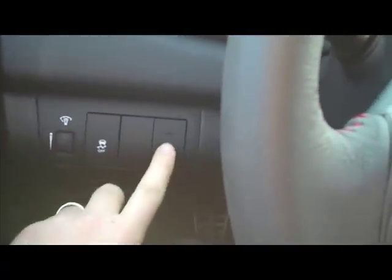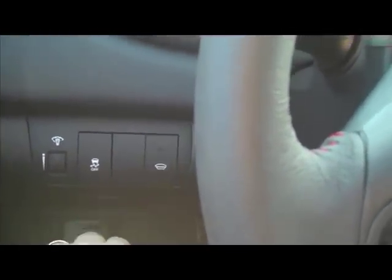It's a nice little handy feature that you can turn on very simply, and all you need to do is just look to the left of the steering wheel. This little button right here, turn it on.